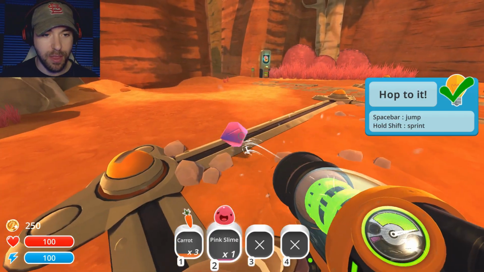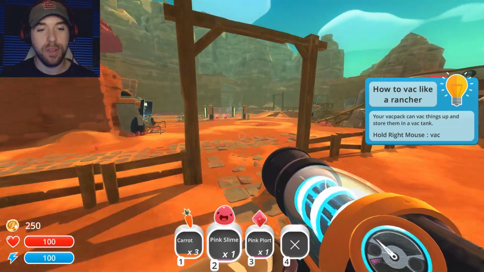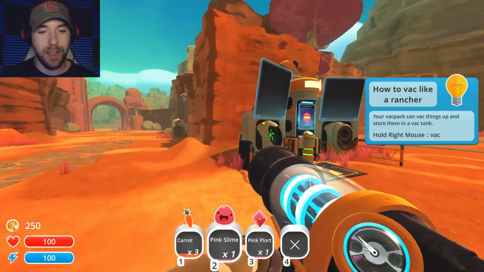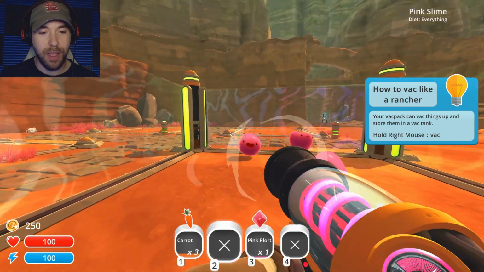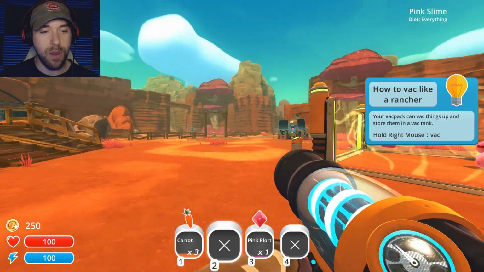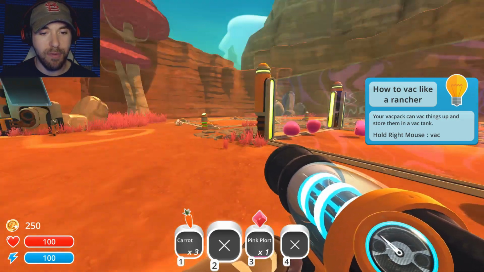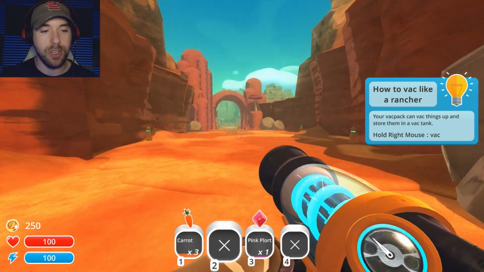This guy already ate something. That's a plort. It's called a plort. It's really a poop. Whenever they eat, they poop these plorts out. It sounds weird, but their poop's worth money, so you kind of want to feed them. Let's see, how many do we have? 4. Let's get 10, and that should house them.